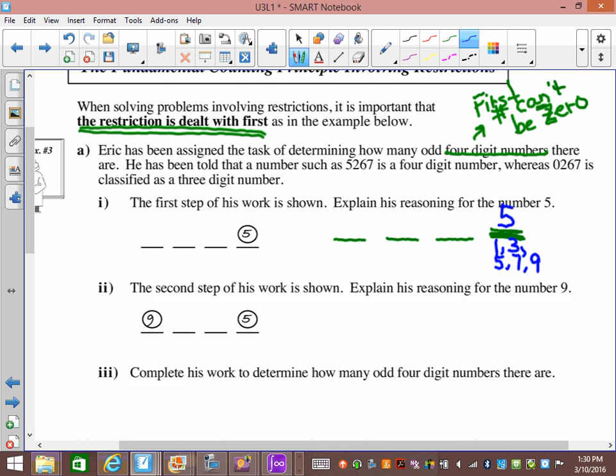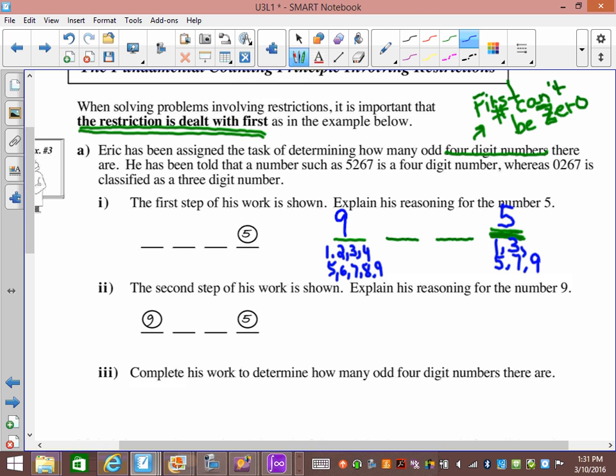My second restriction is that the first digit can't be a 0, right? I told you that. So the first number can have the option not 0, but 1, 2, 3, 4, 5, 6, 7, 8, 9. How many options is that? 9. Please don't be the person who doesn't count them and then puts like 8 or 10 or something. That is like the biggest killer on tests, is that people write the numbers down here and then just put the wrong amount up top. It makes you very sad when you get your test back.